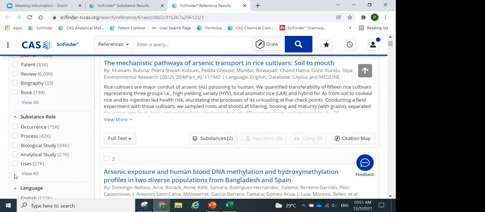If you recall, in our very first example, I pointed out the indexing that CAS does. We index the important compounds as well as how they are being used in each paper. So this is where the substance role information comes in handy. Let me open this up.